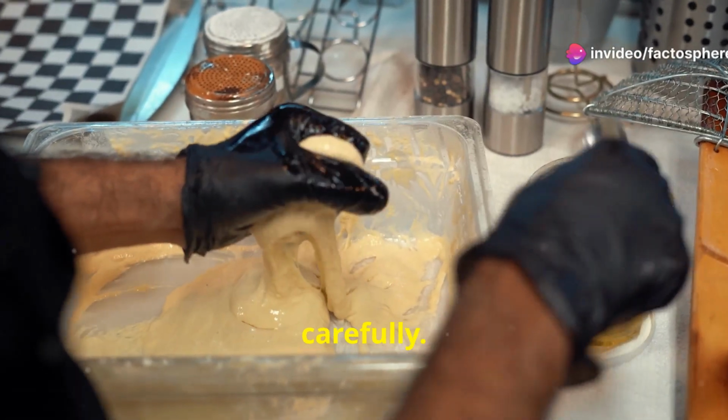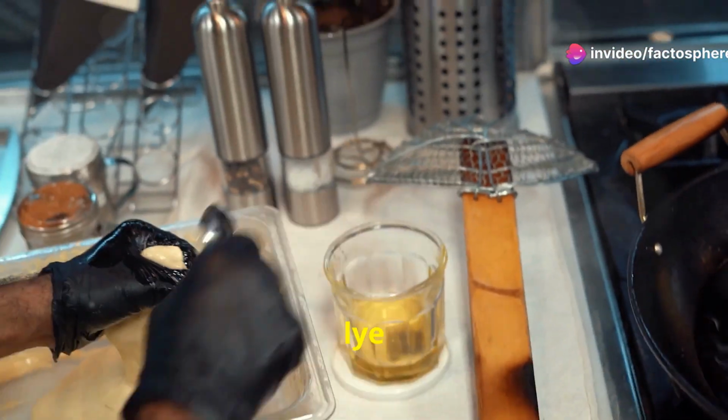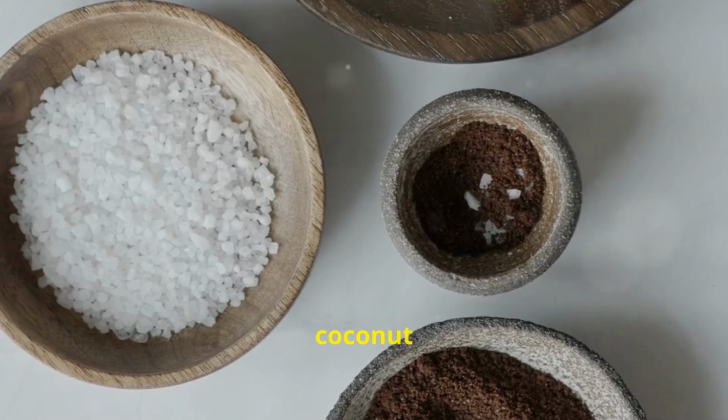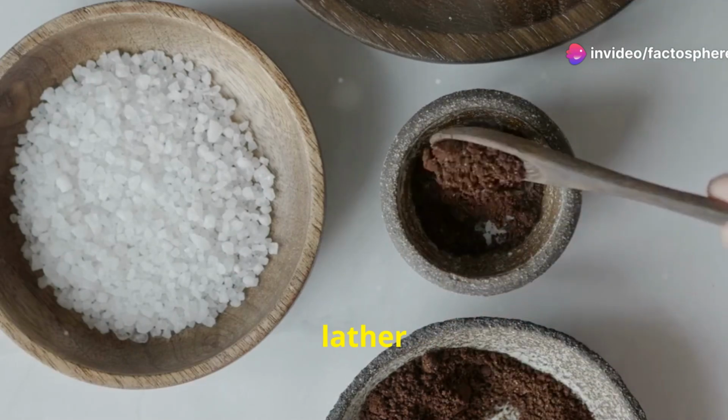We will handle it carefully. Safety first. Always wear protective gear when working with lye to avoid any accidents. We'll also need water, oils like olive oil or coconut oil, and a few other bits and bobs. These oils are crucial as they determine the soap's moisturizing properties and lather quality.